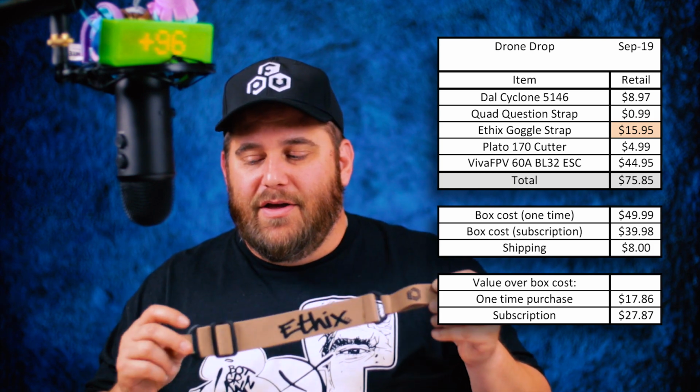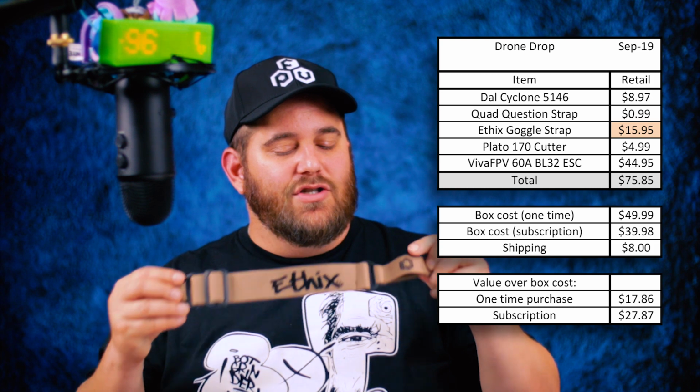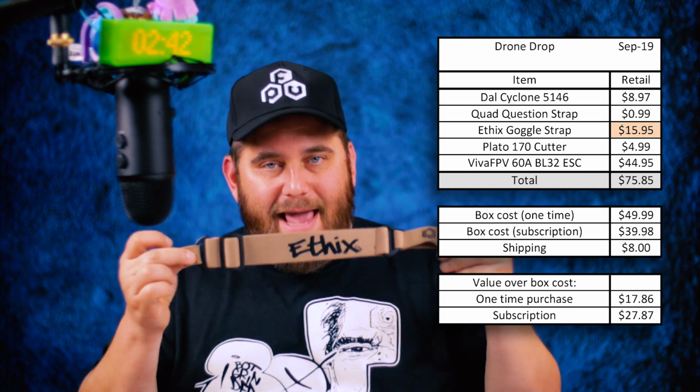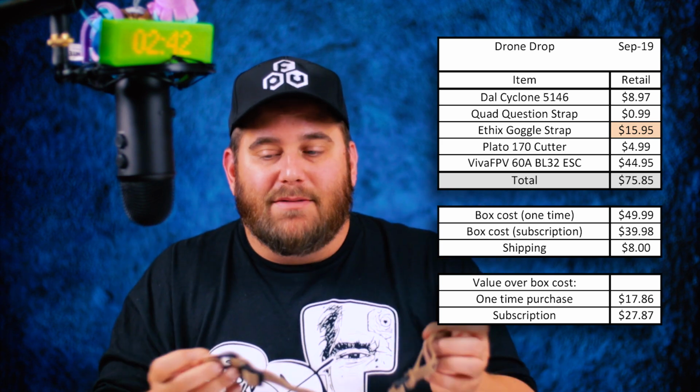And personally, like I said, at $4 or $5, I would 100% get the Newbie drone one over that one. Yes, this is very luxurious. Yes, I can see why it has more manufacturing, but I think it's over-engineered. You don't need so much sewing and 2 D-rings and a buckle and everything. There's a lot of parts to making this, and that's probably why it's more expensive.